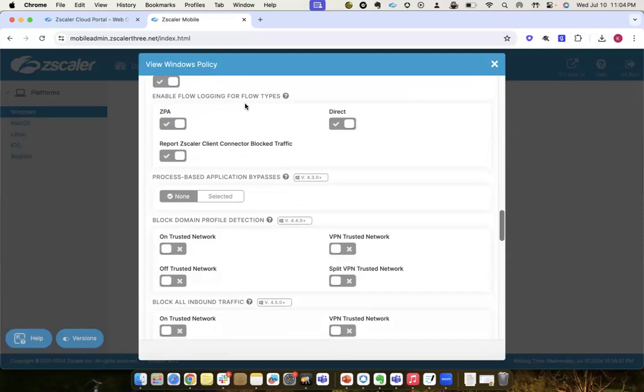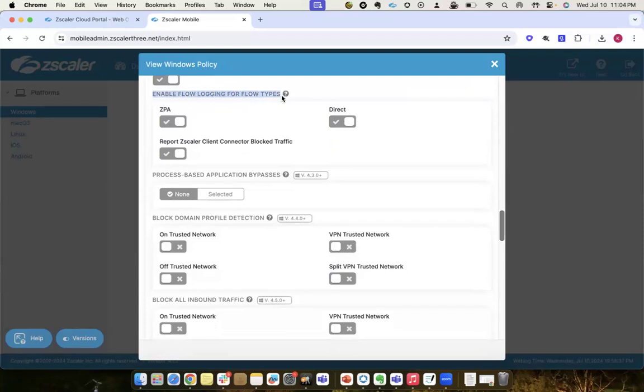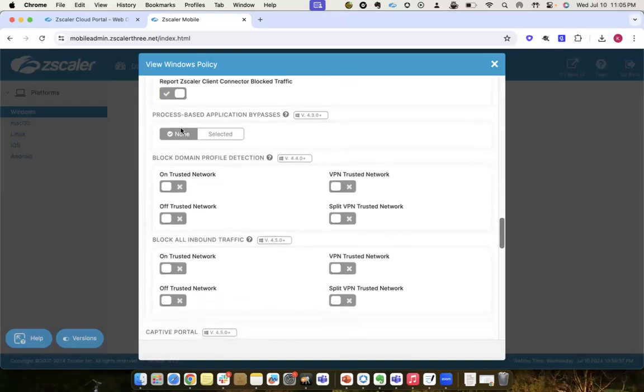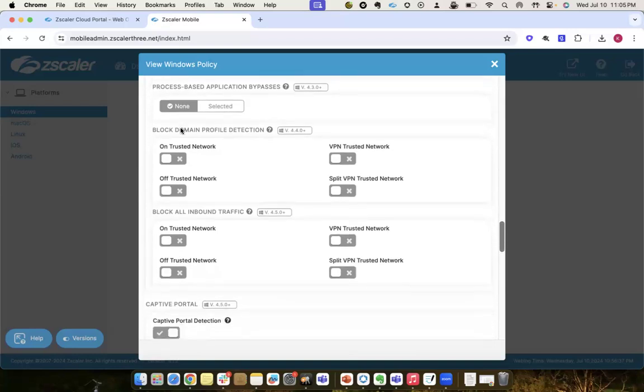So the client connector is communicating. This is one feature which I like. It's called flow logging. You can enable the flow logging. It allows you to capture a good understanding of not only the packets that you're routing through Zscaler, but if traffic is bypassed, we still keep a log of that bypass traffic. If you don't have it enabled, if it's bypassed, we just shut our eyes and ignore any logs associated with that traffic. This is very helpful, especially when it comes to troubleshooting and realizing why a particular event happened.